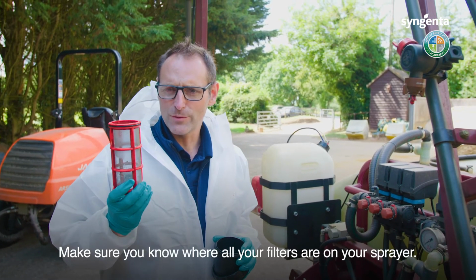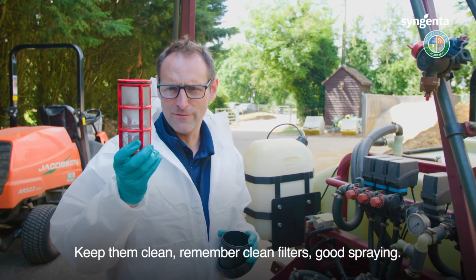Make sure you know where all your filters are on your sprayer and keep them clean. Remember, clean filters, good spraying.